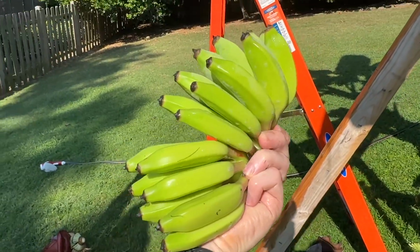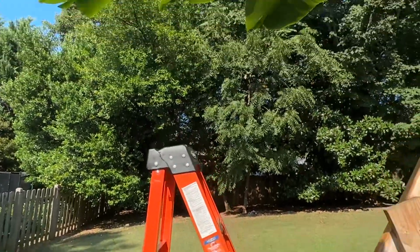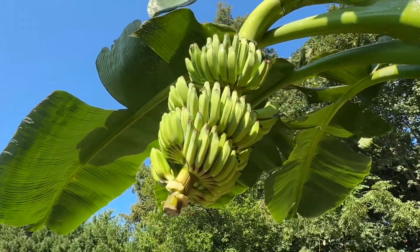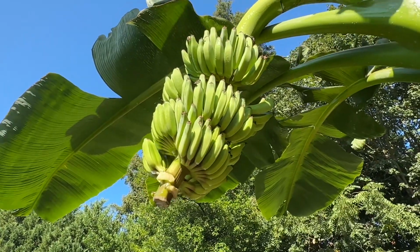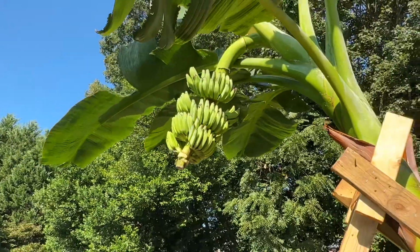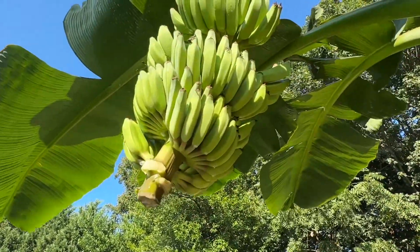Here's some of the bananas I cut off. Yes, these are pretty nicely sized, but we have so many up here that I just don't think we're gonna run out of time here in Atlanta before we get them to all ripen, so I cut some more off. I think that's a pretty good amount to leave on there. Let me know what you guys think. We're gonna go with this for now.